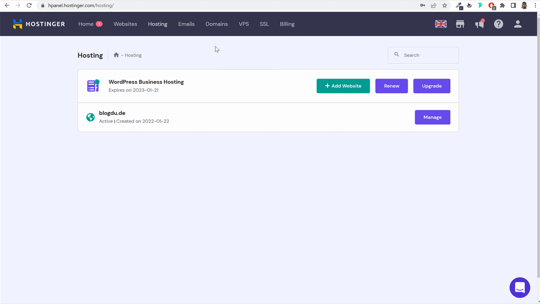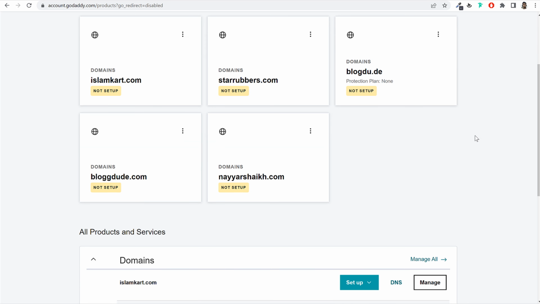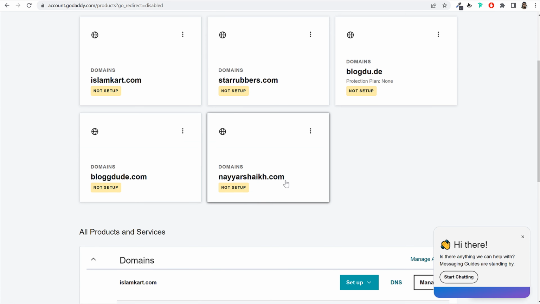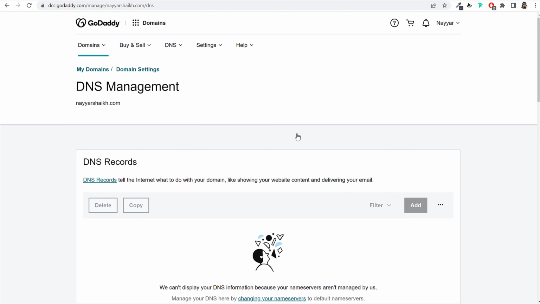So let's see that. First of all, log into GoDaddy or Namecheap, wherever you have registered your domain name. Now once you log into your account, you will see all the different domain names that you have registered. So maybe for this example, I want to use this domain, nayyar.com. I'll copy the domain name, and I don't want to do anything. I'll go to options and click on manage DNS. Whatever domain name registrar you're using, whether it's Namecheap, GoDaddy, Namebright, there are hundreds of different domain name registrars. Whatever you're using, you'll always see DNS settings.